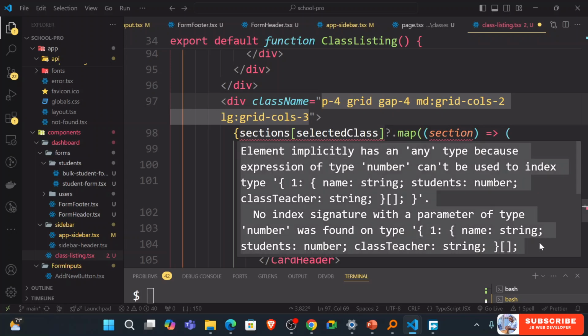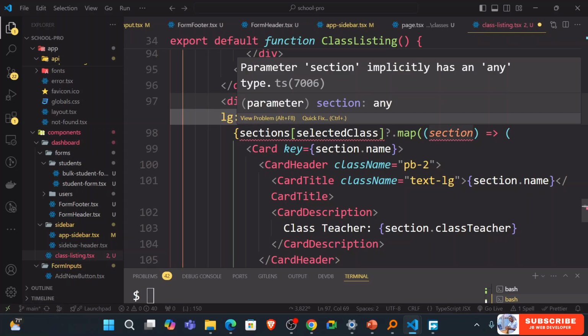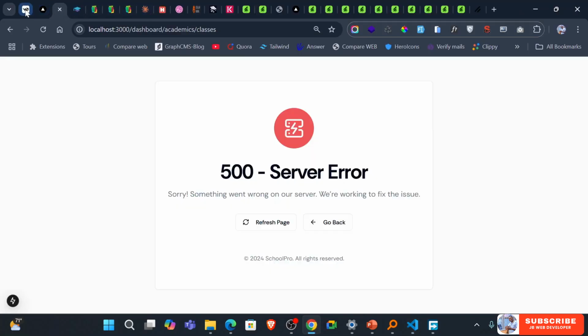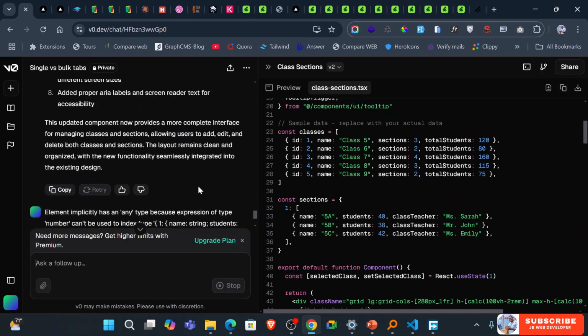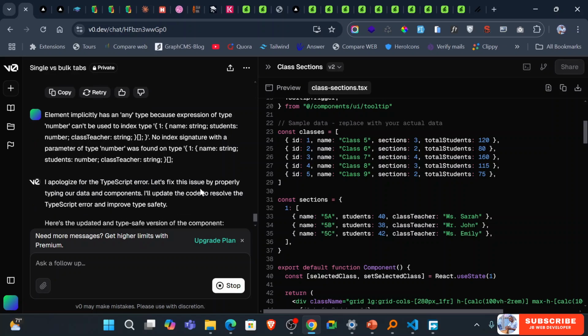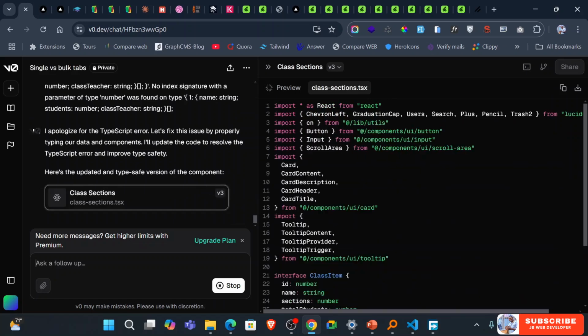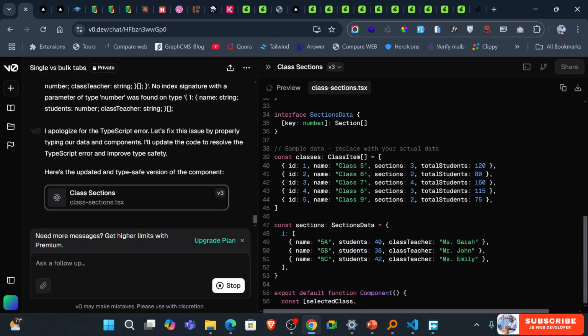So I'm just going to put this, even the section here. I can just type this in the v0 here, like so, and try to fix the types. Okay.